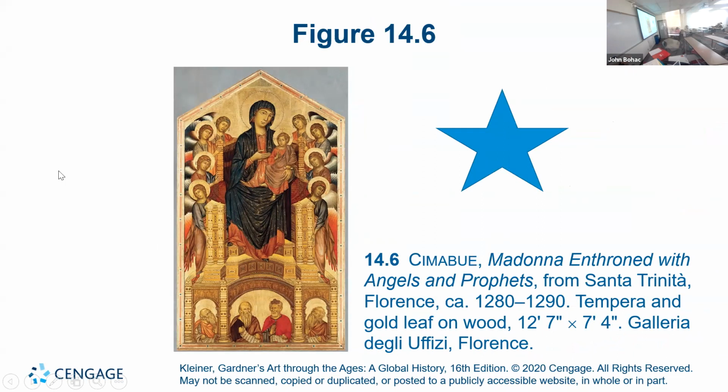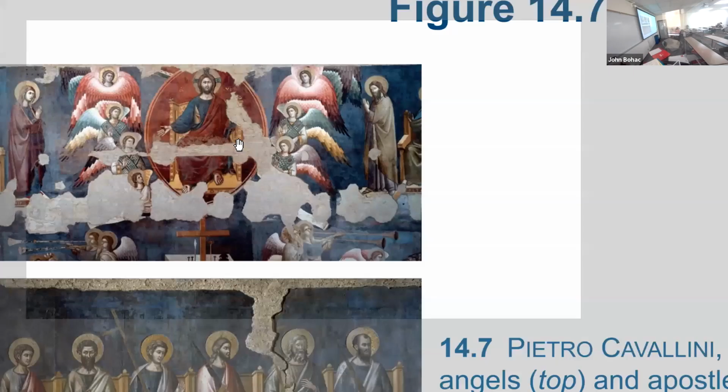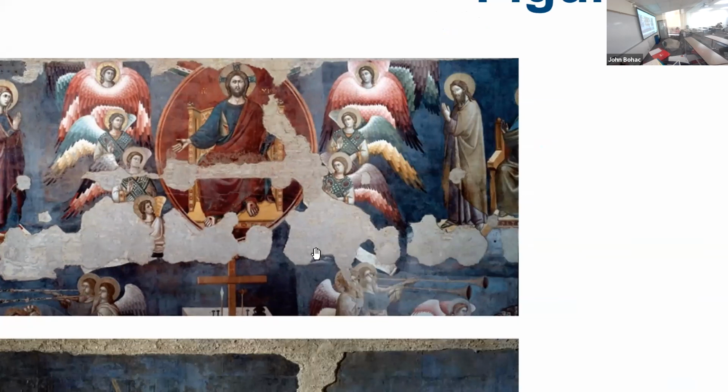There was a lot of interaction, as I say, between the Middle East and Eastern Orthodox Church, which really kind of practiced Christianity in the old way. And so there was a lot of back and forth, a lot of exchange of ideas, etc. And so Pietro Cavallini, I want to kind of zoom in on this one too. Look at that. Its wings. And as you can see, most of this fresco is pretty much falling off the wall. I guess I would be too if I were like 800 years old, right?